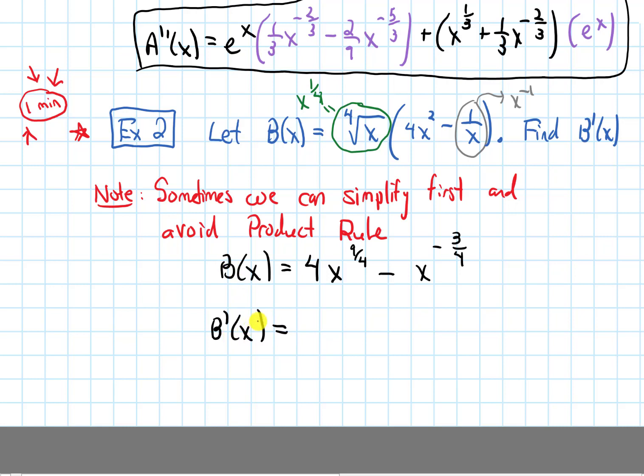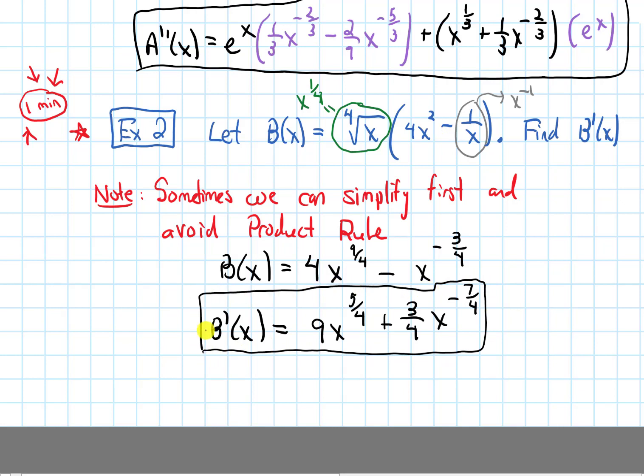So at the step where I take the derivative, I need to indicate that in my notation with something like this, b prime of x. So this is going to be power rule. The 9/4 is going to come down. So when I do 4 times 9 over 4, that'll leave me with just 9, because the 4's will cancel. And then I'll get x to the 5 over 4 after I subtract 1 from the exponent. Then the negative 3/4 will come down and multiply that negative 1 to give me plus 3/4. And then x to the, when I subtract 1 from this power, we get negative 7/4. And this overall ends up being quicker than if I were to do it using the product rule. So let me box this as my answer.